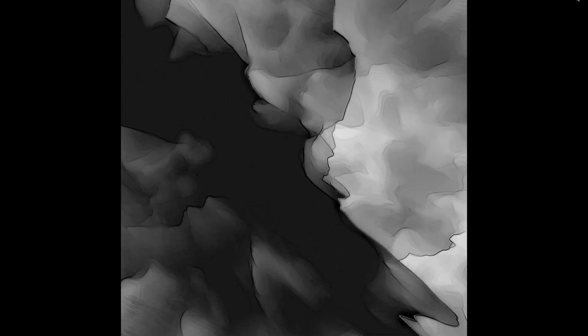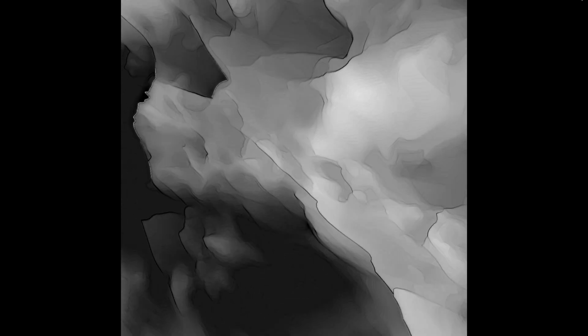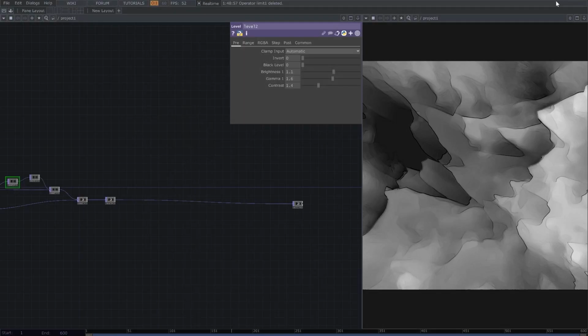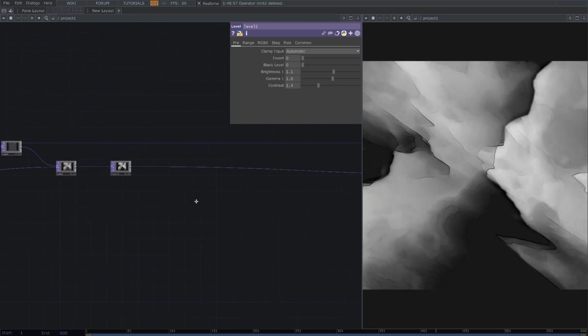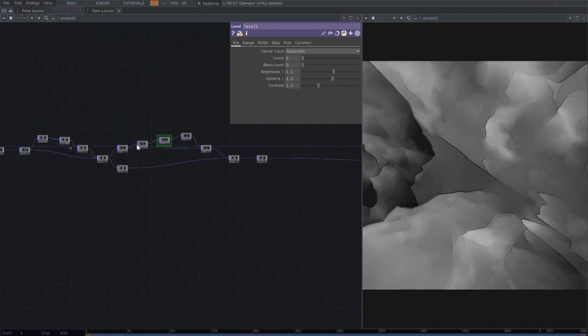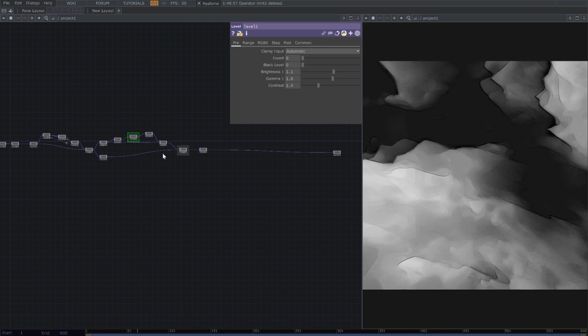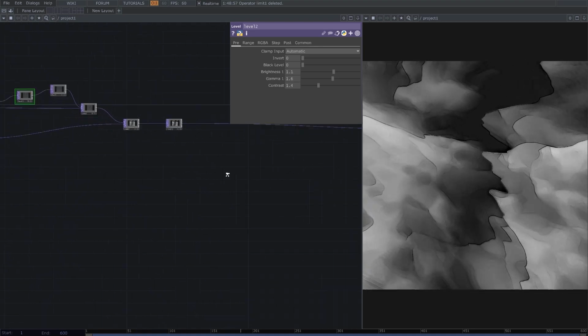But now we want to make it 3D. So we want to use this texture as a displacement map to create a 3D shape from it. So now here is what we have so far.